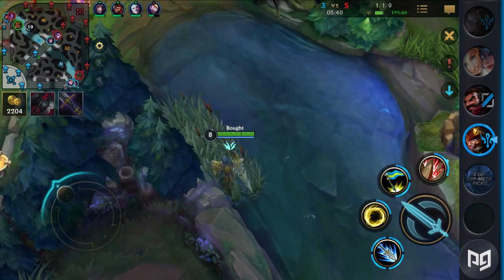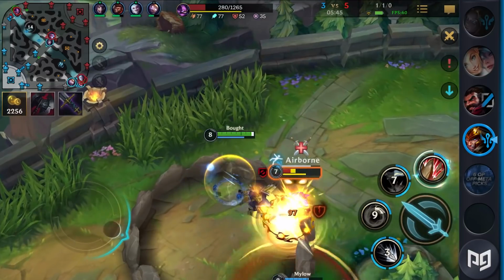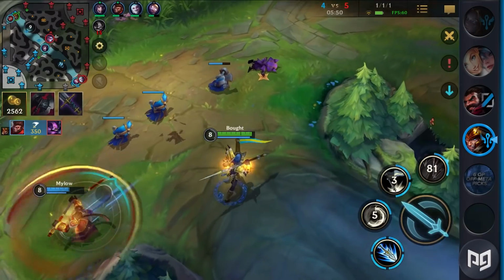Please do remember though, Jarvan Support should be treated as such, a support. Do not play the pick to selfishly build damage, take farm, or steal kills. The role of a supporter is to help his team and ADC.